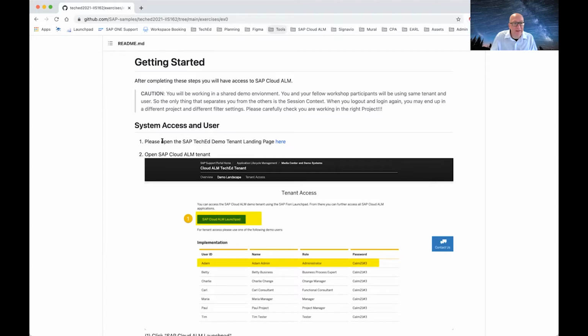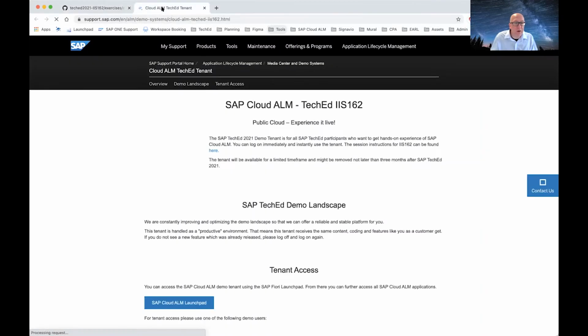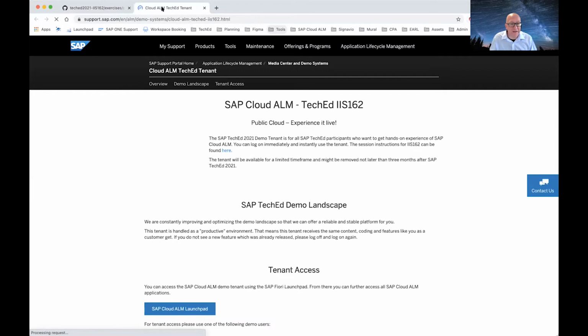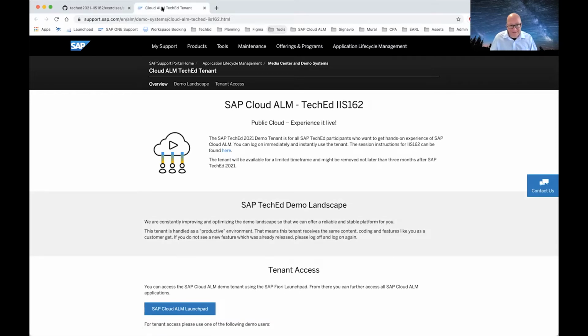So here is a link. Please open the SAP TechEd demo tenant landing page. I'm a Mac user, so I press the command button, and that opens a second tab when I click the link. Here you see that we are now on a dedicated landing page for our TechEd tenant.